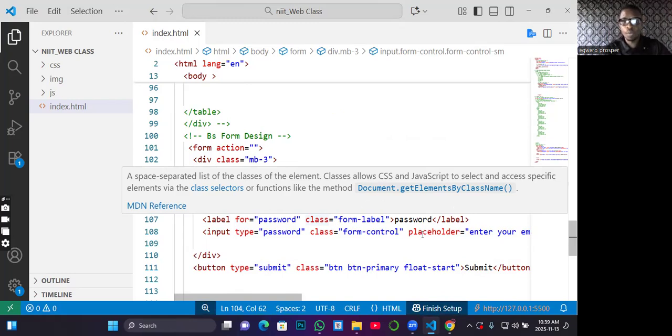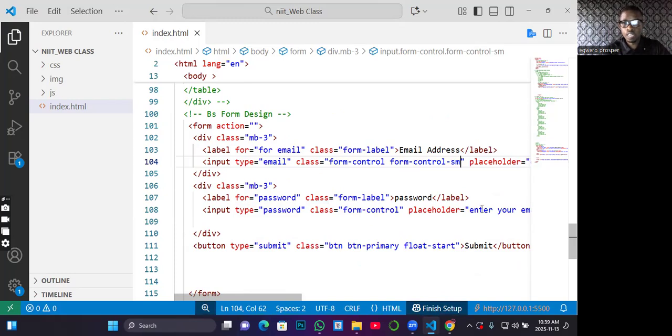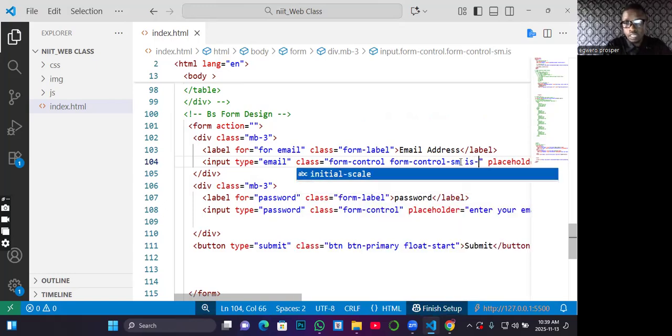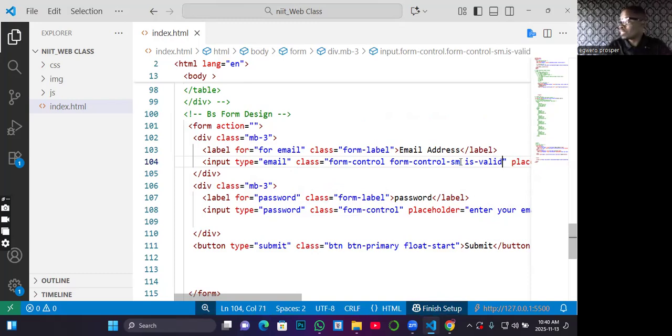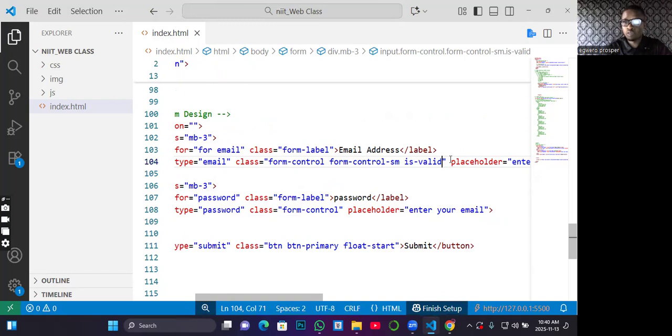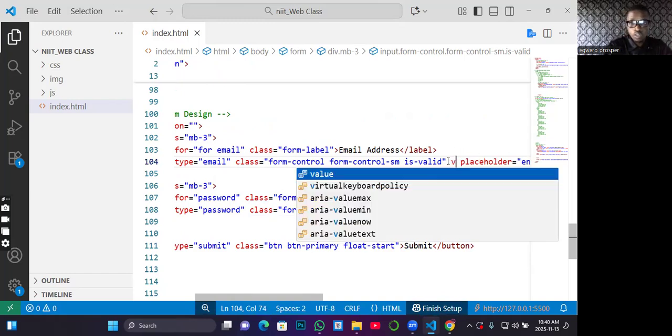Okay, let me type it so that you can be seeing it. Let's say I'm applying it here. I'll say is-valid. That's the class name. Then you have to pass a value.